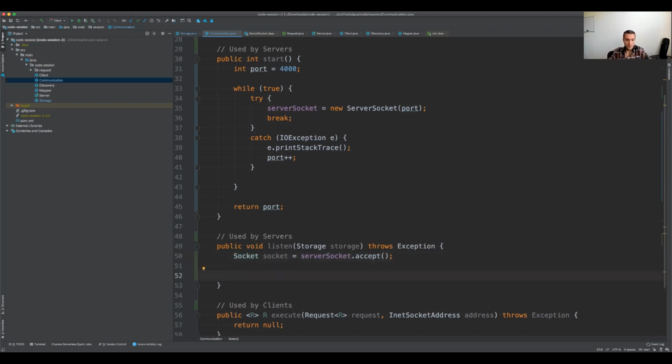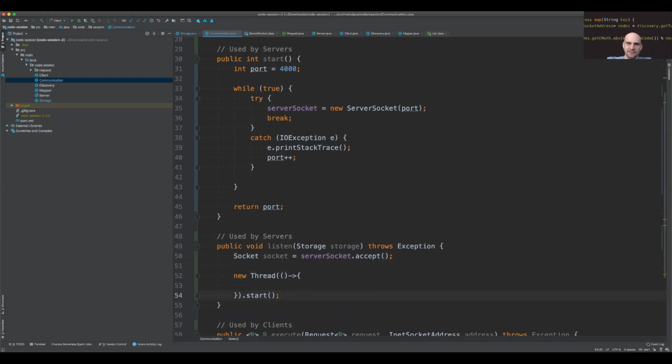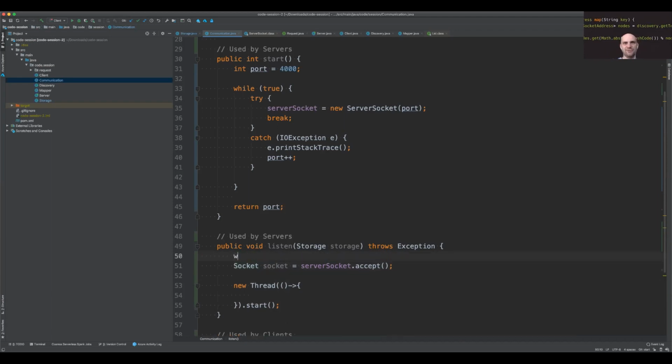Now the socket is open, and now I want to process the request. So let's do this. Yeah, we can use just a simple thread per client pattern. Which probably will not be used in any real system, for obvious reasons, but in our case, it's fine for simplicity. We're trying to simplify everything as much as possible. So next, once the socket is open, I want to read a request from the client.